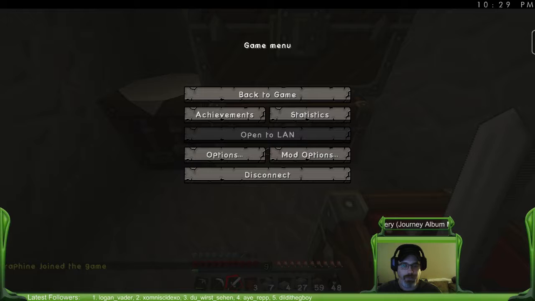Oh, sorry guys, I'm just trying to fix something here. I'm using the worst key for this. You know what? No, I'm gonna use this. There. Oh, that doesn't work either. Oh my god. Oh, you know what? I'll use control. Control. Control.